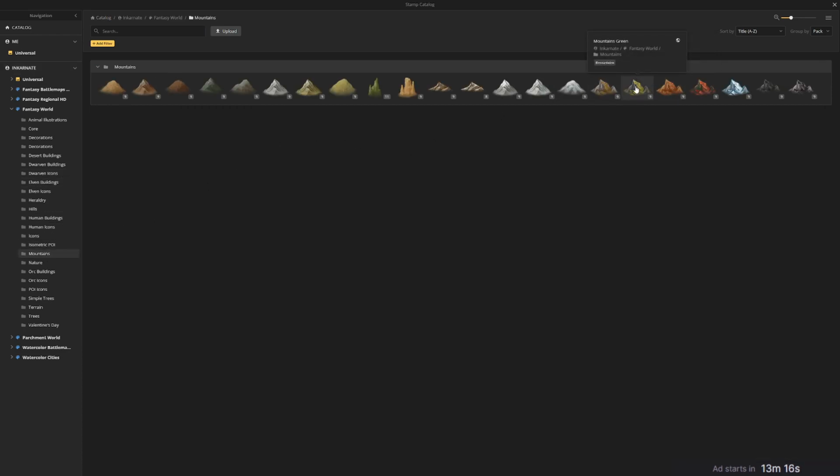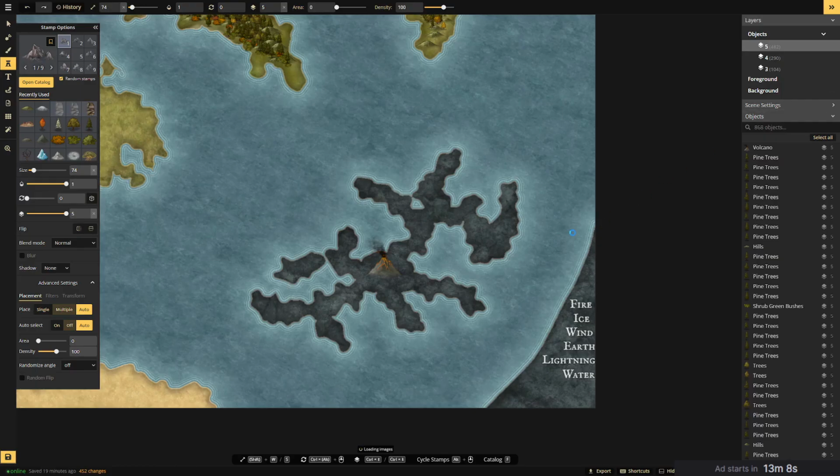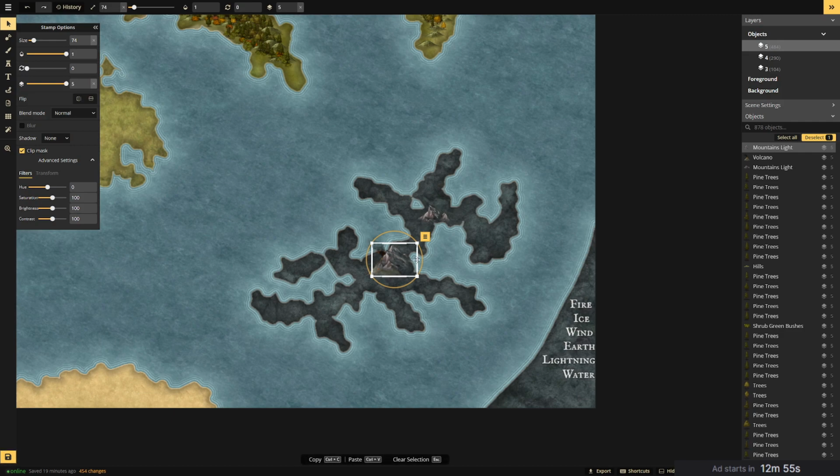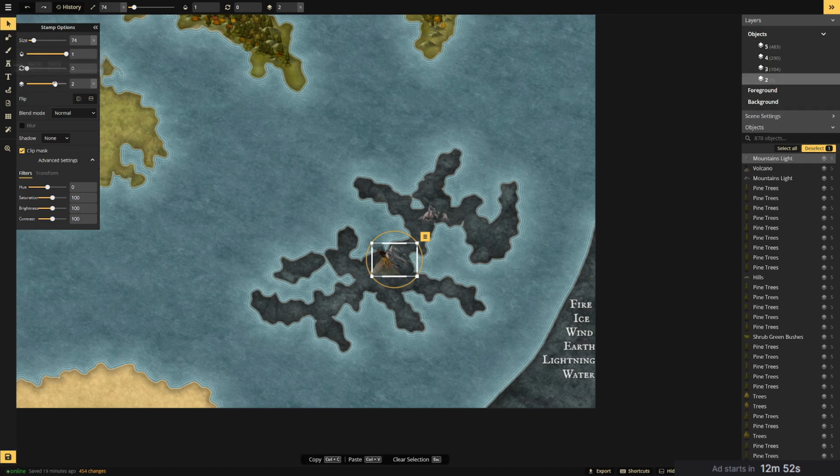What type of mountains do we have? I could have used these. Ooh, mountains light. Ah. I'm gonna lie, I kind of like that. It's kind of like obsidian, which would make sense here.